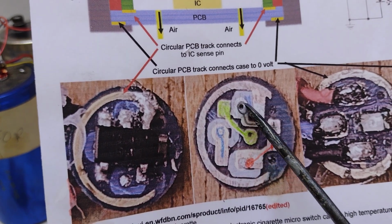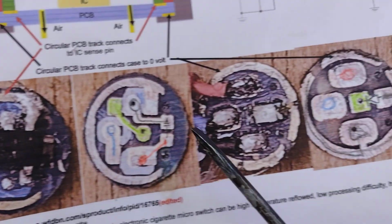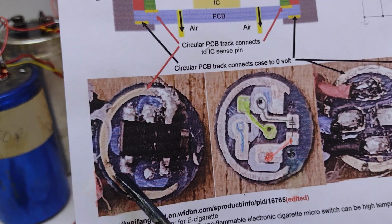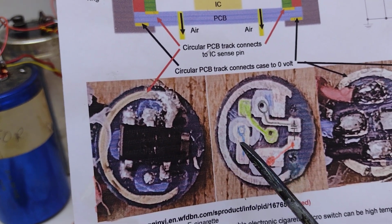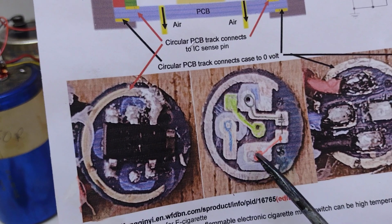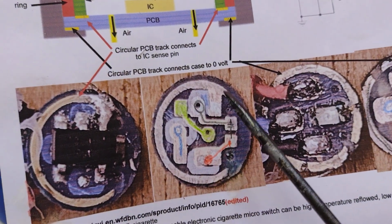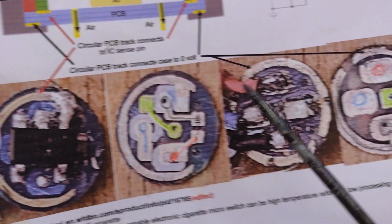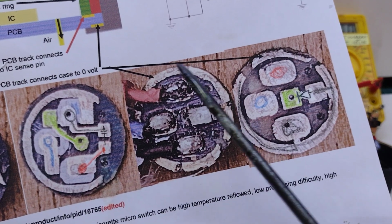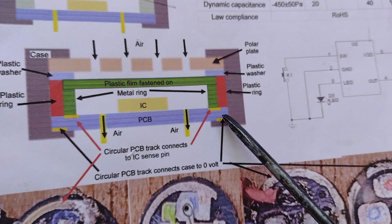Pin 2 is the 0 volts. Pin 3 goes across here on this sort of greeny line, and that goes through to the other side of the circuit board where the LEDs are arranged. Pin 4 then is the output, that is what switches the heater on, and pin 5 here is the power supply from the battery or cell. So yeah, we have this line round the inside of copper which connects to the input, but on the other side of the circuit board we have a track round the outside, and this outside one here connects onto the PCB there.